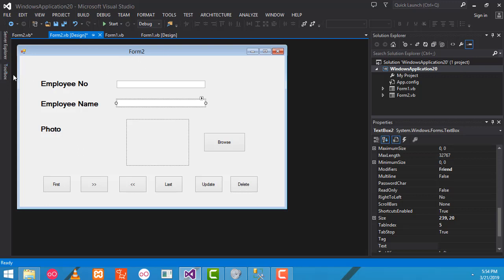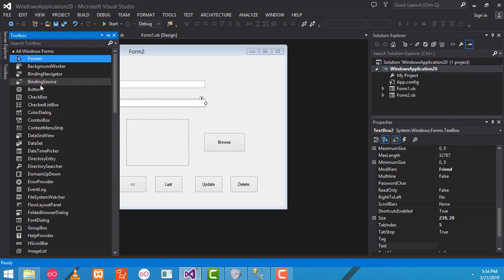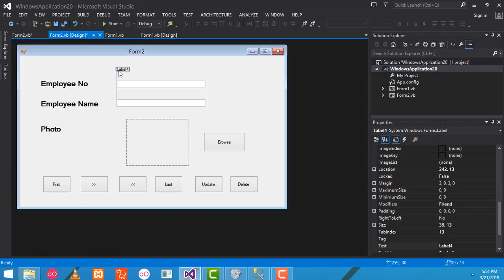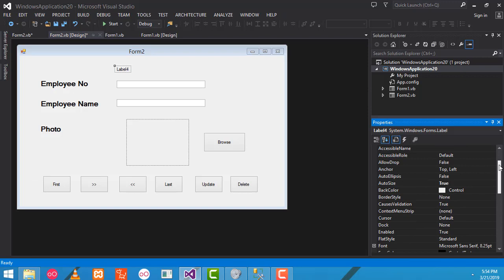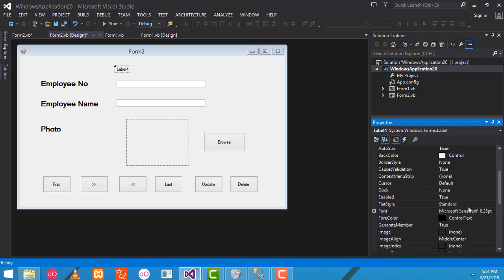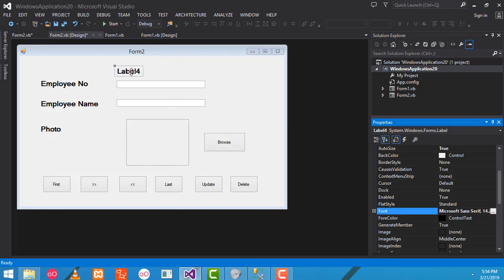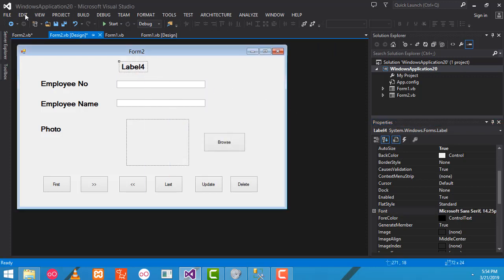So drag one label onto the form. We have to increase the font size, this one 14 with bold, perfect.